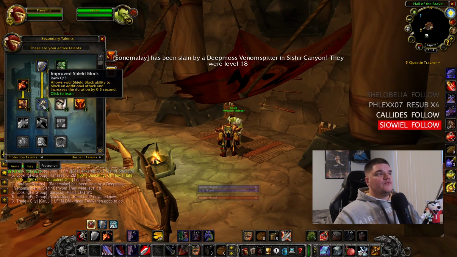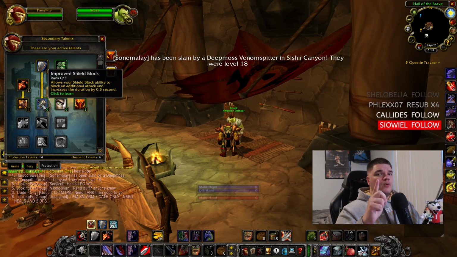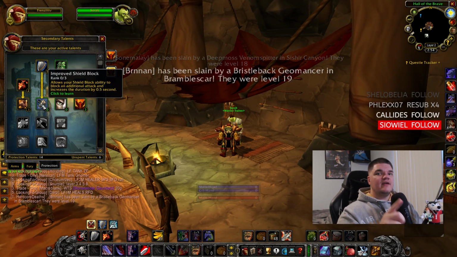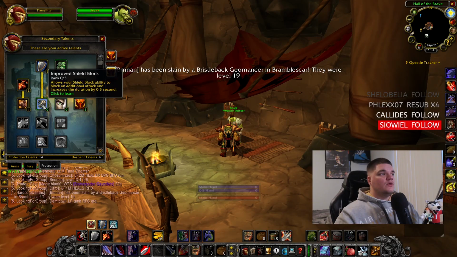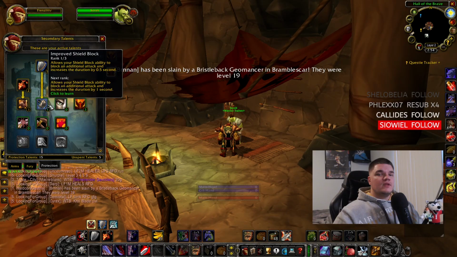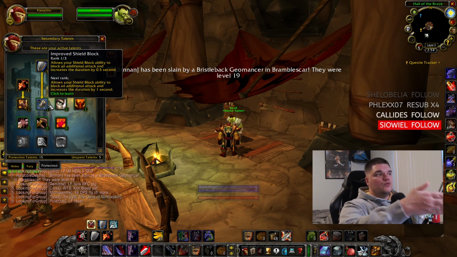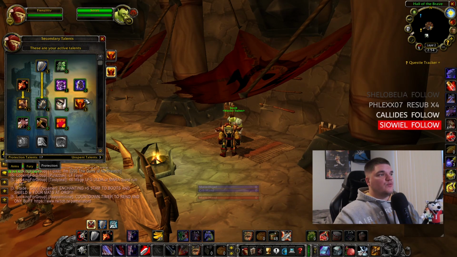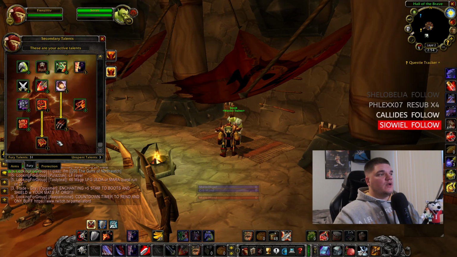Now, we're going to look at improved shield block. You only want to put 1 point in this because all you care about is that it allows your shield block ability to block an additional attack. That's all you care about. So only putting 1 point in that is huge. You get the value out of it just by putting 1 point in it. Now we can go ahead and finish off our defiance. We have 3 points here. So we're going to go ahead.